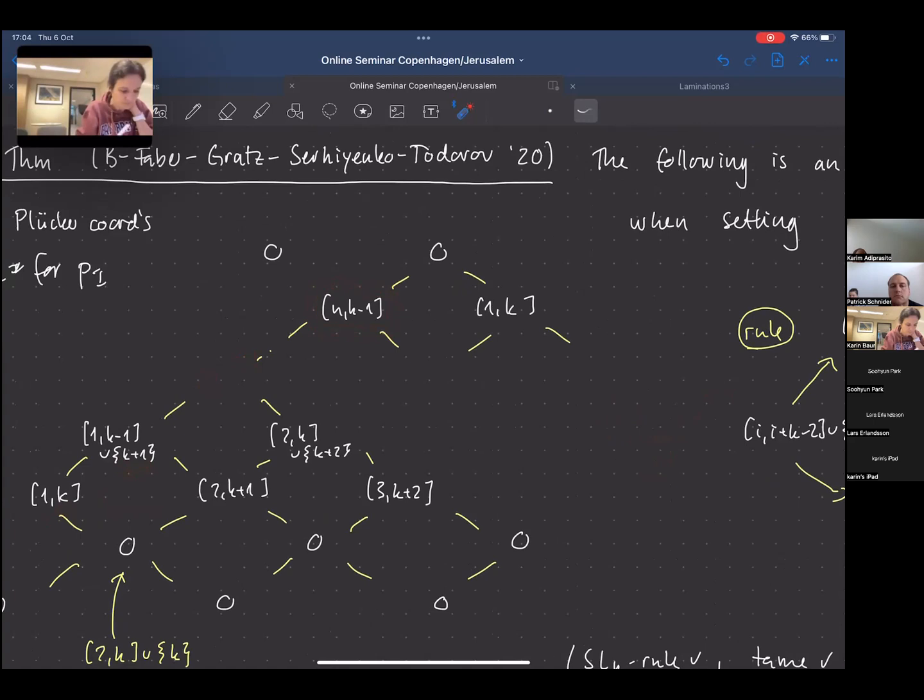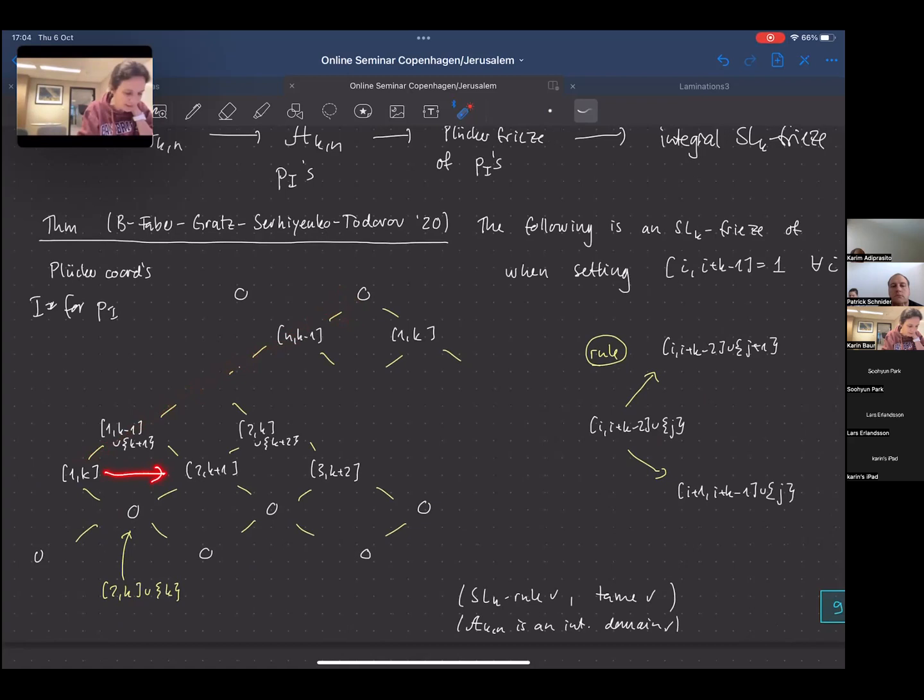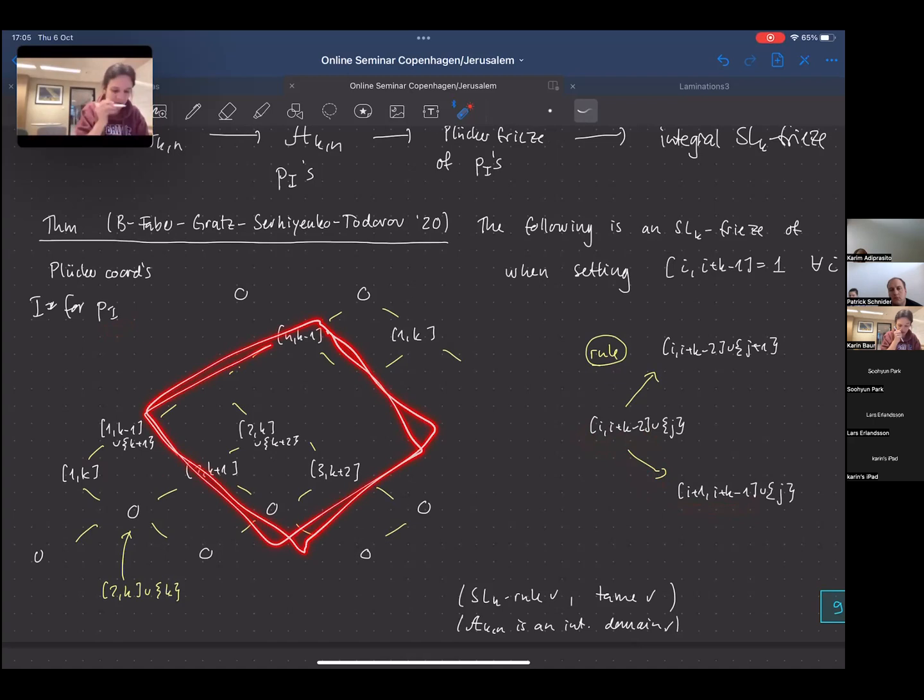Then how you go to the right is just add 1 to every element of the k-subset. Or if you go down, you take this part, the large part, and move it one step, increase everything by 1. So that's the definition of our lattice or grid. This is formed by special Plücker coordinates. They're Plücker coordinates where the k-subset is either one interval or two intervals, and one of them has just a singleton. But what we show is that every k by k determinant in here is equal to 1. So the SLk rule holds.